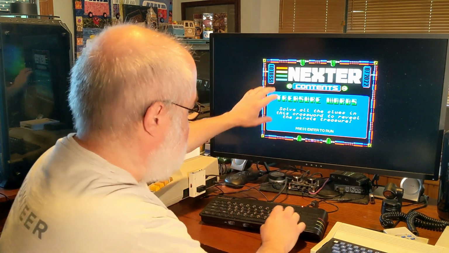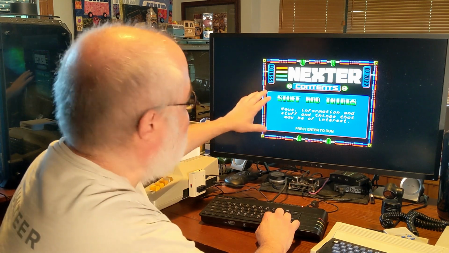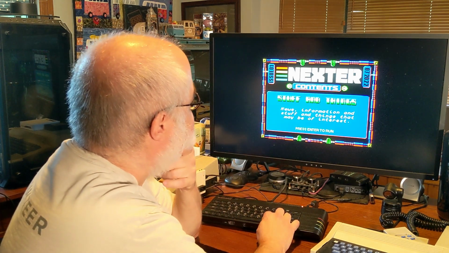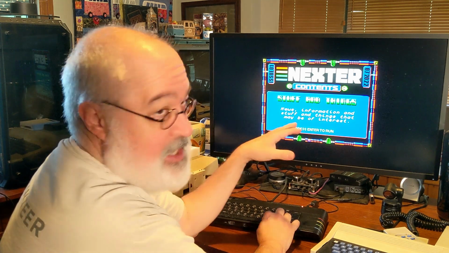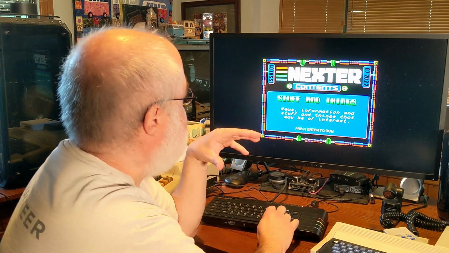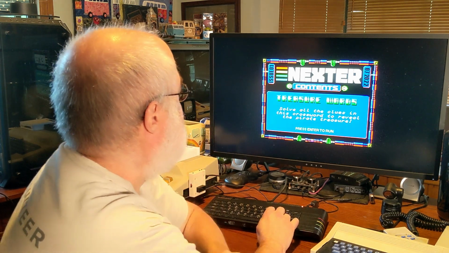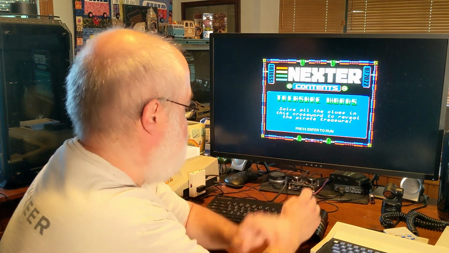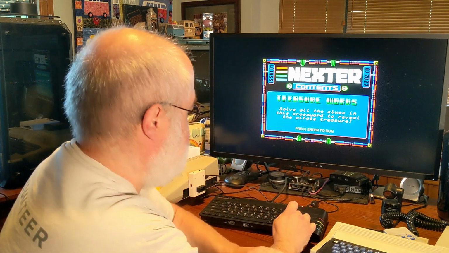In this page, it's a little different than what I'm used to. So there's arrows here, and it says the word contents. So stuff and things, news, information, and stuff. I was going to say, if that's all it would be kind of a short magazine or news. So hit this, and then there's Treasure Words. Solve all the clues in this crossword to reveal the pirate treasure. And if you want to run it, you just press enter.